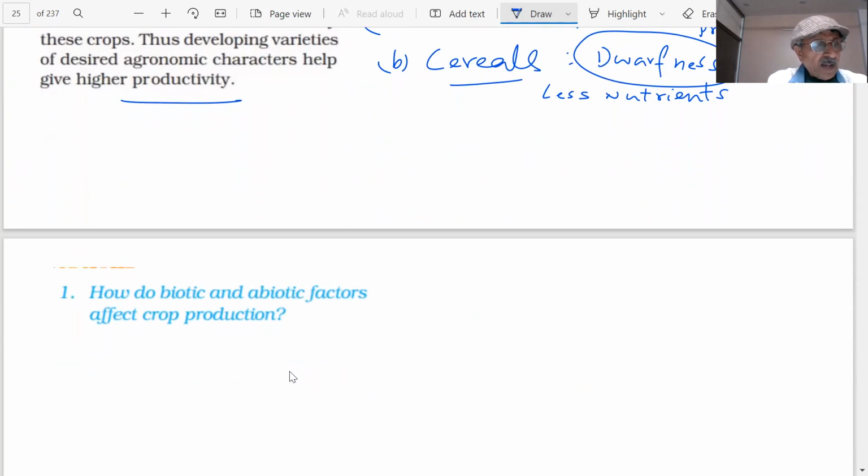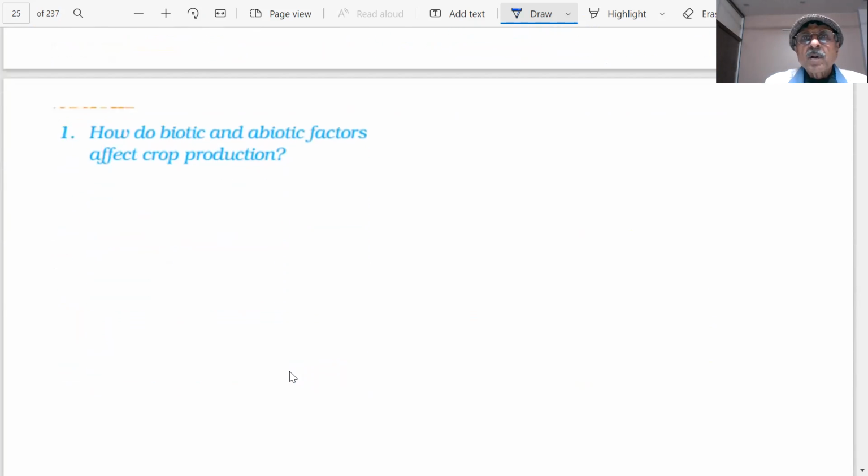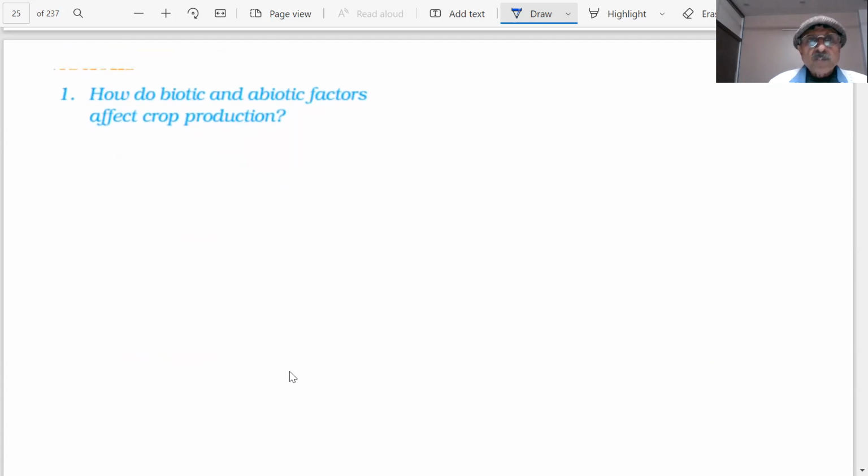अब ये क्वेश्चन कह रहा स्टूडेंट कि, हाँ, अब क्वेश्चन आ गया, हाउ डू बायोटिक एबायोटिक फैक्टर्स अफेक्ट क्रॉप प्रोडक्शन? वेरी इंपॉर्टेंट क्वेश्चन. डिड वी आंसर दिस क्वेश्चन बिफोर वी केम हियर? यस सर. तो बायोटिक फैक्टर कौन से थे?